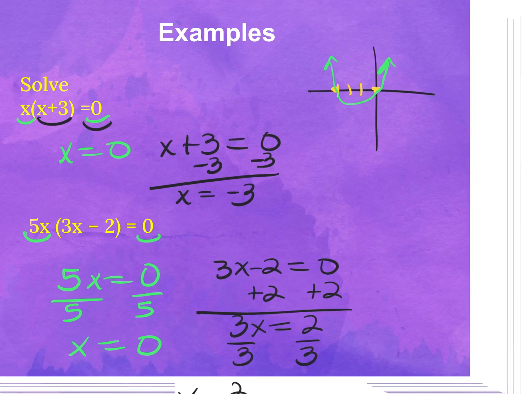Now, if you had only one answer, then what that might be is your graph is just sitting on the x-axis. Or if you end up with a question where it's no solution, then that might mean your U is way up here and it never touches the x-axis. Now, you don't need to worry about graphing any of these. This is just a little review and a preview of what's to come when you take Algebra 2 next year.